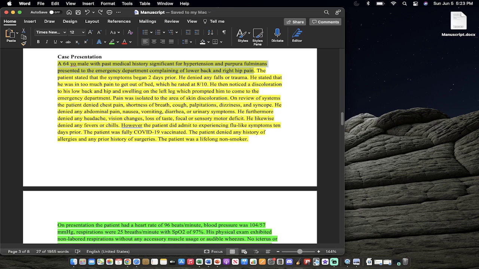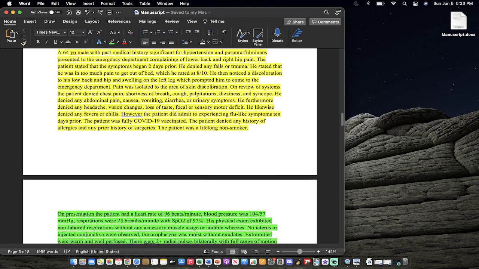What we established here is essentially the history of present illness, and you go into detail as to how they presented. You talk about HPI, review of systems, physical exam, and things of that nature, where you give a sufficient enough history as to what has happened with the patient. So this portion in yellow, as you can see, was everything that focused essentially on history of present illness and getting the story of the patient. So this should be your first paragraph, and it does not have to be as long as mine. It may be shorter for some other people, but depending on what you're talking about, this for sure is the story that the patient came in with.